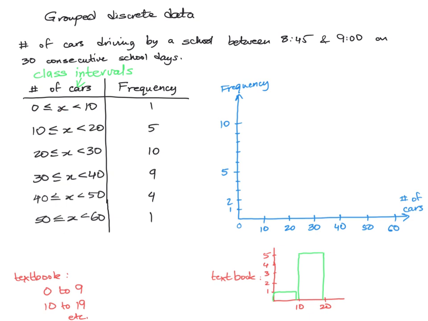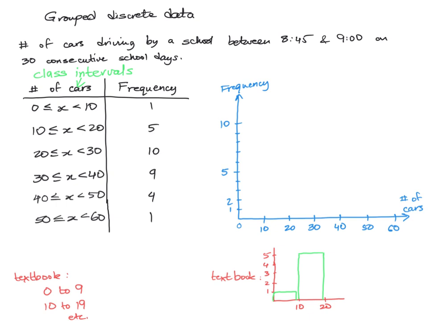Notice that the equal to is always on the left bound and not equal to is on the right bound. That is critical. It's always going to look that way. It's less than or equal to on the left side and just less than on the right side. So here, if I got exactly 10 cars on one of those observations, it would fit in this region because of the equal to, and it would not fit in this region because there's not an equal to over there. So it has to be obvious which set it fits into.